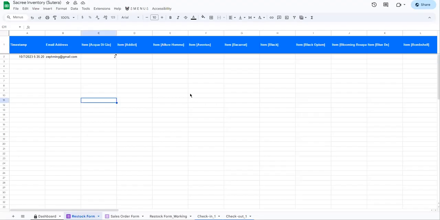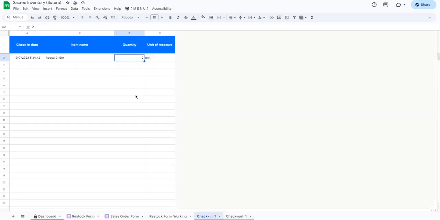So this is the second video of the Google Sheet workflow automation. What we are actually doing, we were submitting some forms and we are getting some entries in here, which will immediately go into the check-in and check-outs. So this is basically an inventory system. So it will always go into the check-in and check-out and update the inventory system.